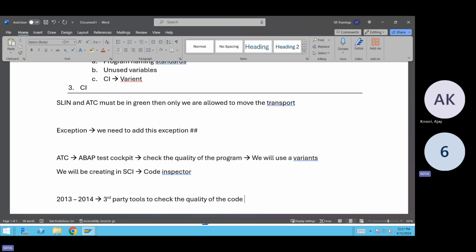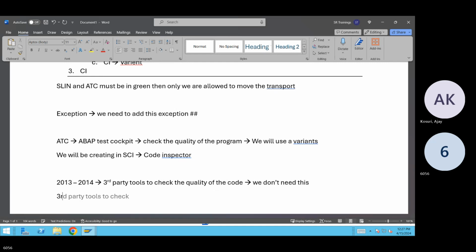But later on SAP realized this and made so many modifications to SCI that we don't need these third-party tools at all. So we just go ahead and use SCI. SAP is also suggesting this SCI.